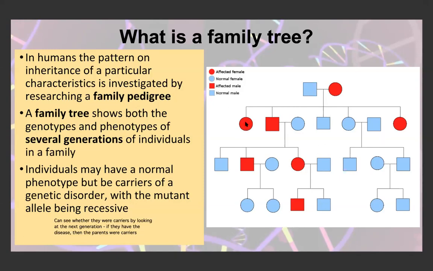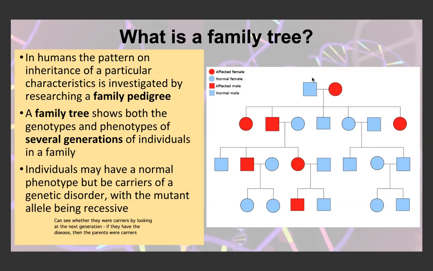So we know that this daughter must be homozygous recessive because we know it's a recessive disorder. This daughter is also homozygous recessive. That means that she must have received 1 allele from her mother, the recessive allele. From her father, she needs to have also received 1 allele, right? Because otherwise she can't be homozygous recessive. That means that her father must have had a recessive allele in his genotype, which means that he must be heterozygous. He can't be homozygous dominant.